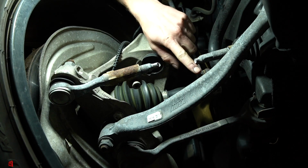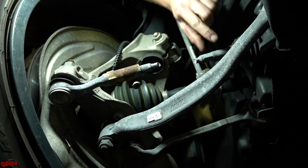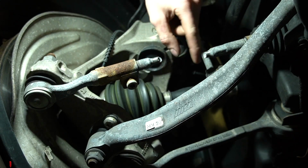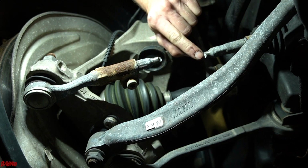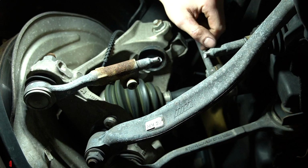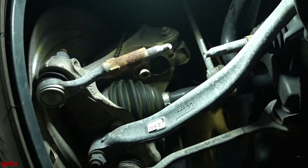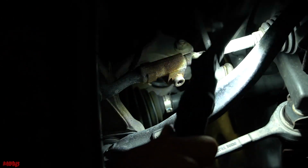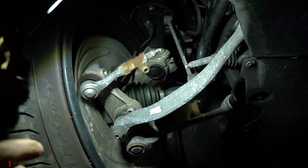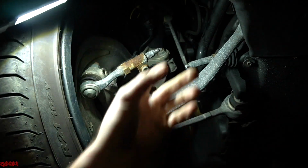Alright, so here you can see clearly that the tie rod is sheared in the middle of that point I was showing you earlier, that milled down area. What's interesting is it looks like in both places it was bent down prior to shearing, and it sheared like a clean break at the bottom. So I think that's a little interesting to look at. If you were to put those two pieces back together, roughly, it broke very strangely. That would have to be flipped around, but I really don't understand how or why that broke. It's obviously a huge safety concern. We're definitely going to give some feedback regarding this to BMW North America, send them some pictures and even this video, but aside from that, let's just get it fixed.